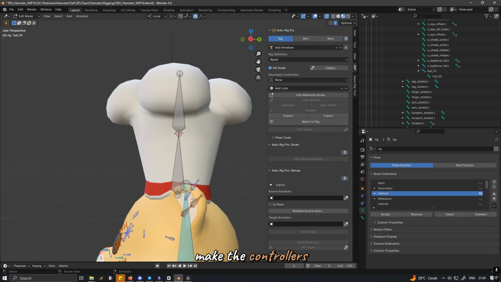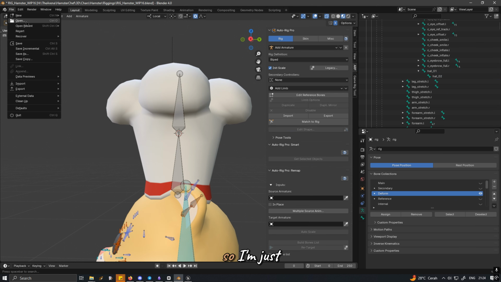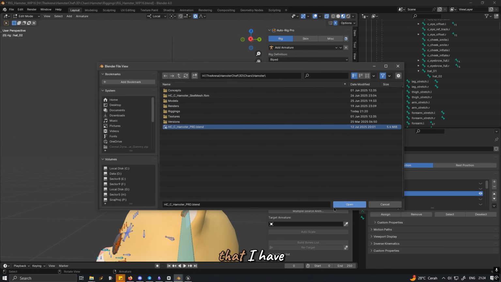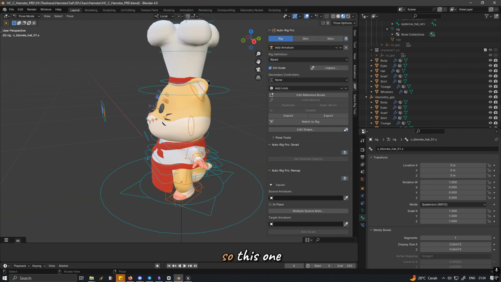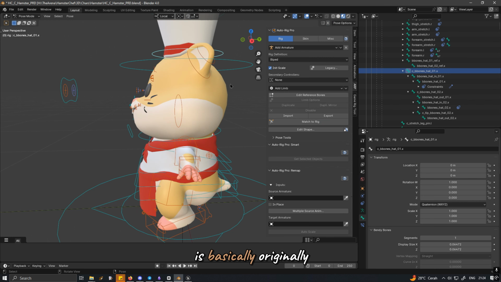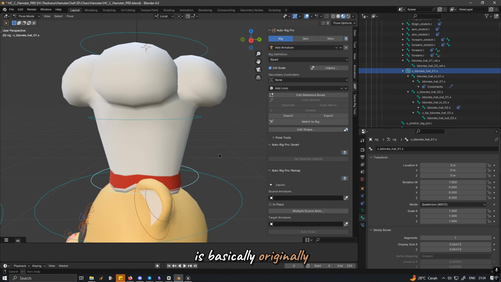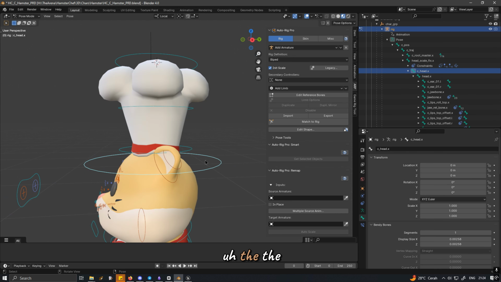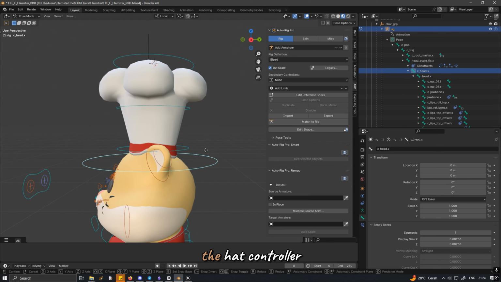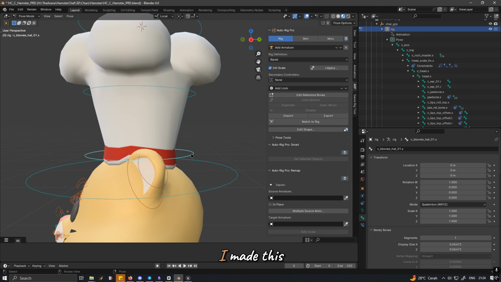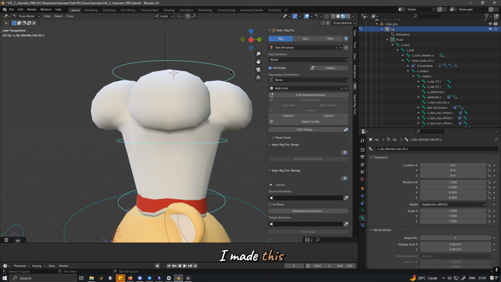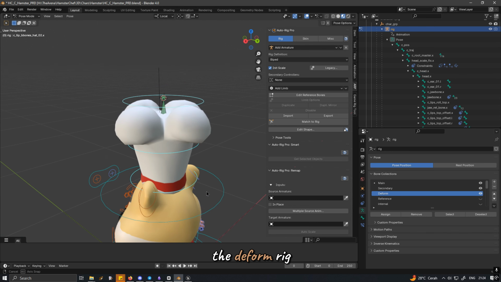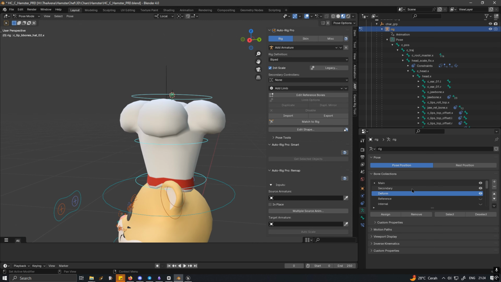And then I also made the controllers for this hat. I'm just going to skip the work and open the final one that I have finished. This one is basically originally copied from this. The hat controller, I duplicated this and made this, and if we see the deform rig, yeah, like that.